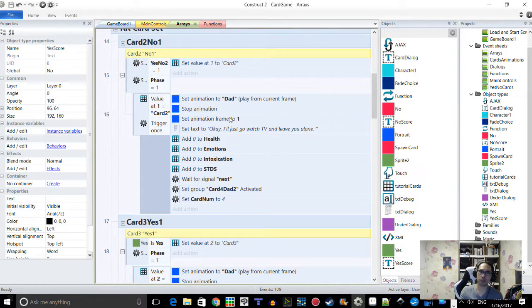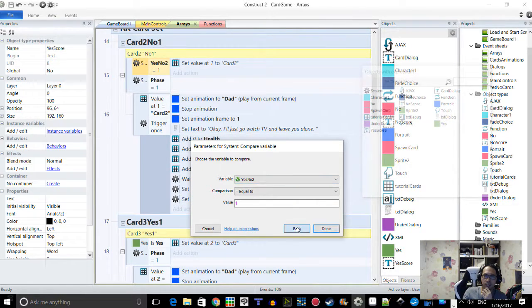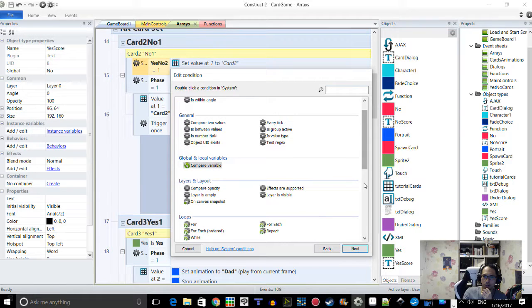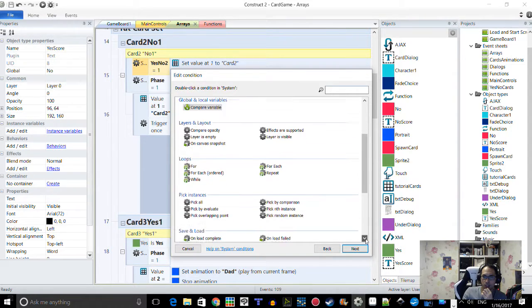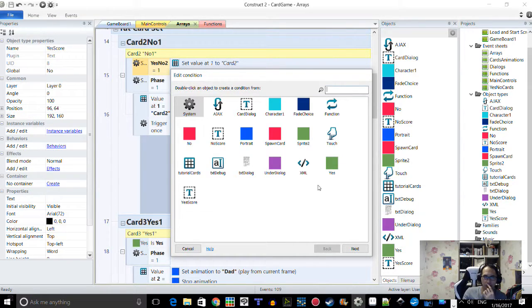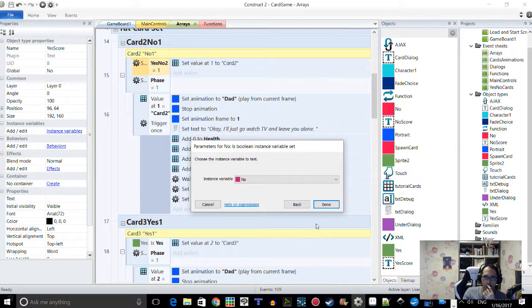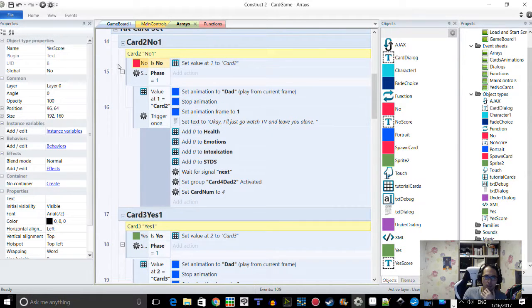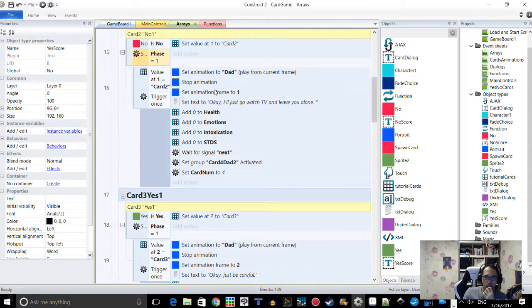And I debate, well, no, I think that you do need the boolean, because it needs to be, yeah, you do need the boolean, even if it's not necessarily going on and off. The fact that it's on, I think, is very important. And the funny thing is, I absolutely don't know why. So let's see, set value to yes. No, this is no. Boolean is set. Variables no. Okay. And then this can be phase 1. Set card to 2. Set animation to 1.